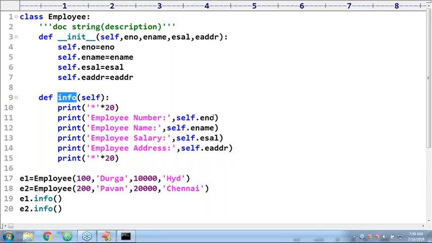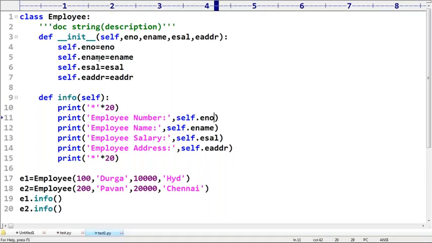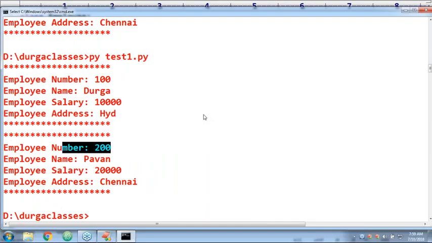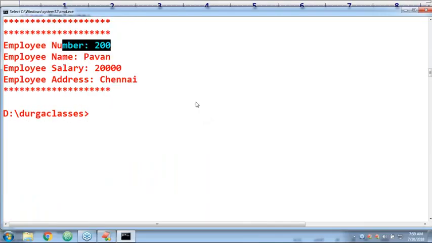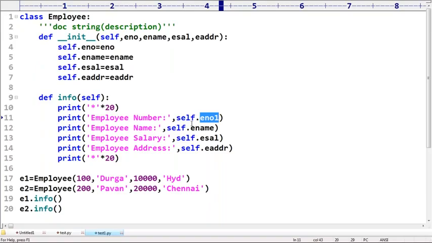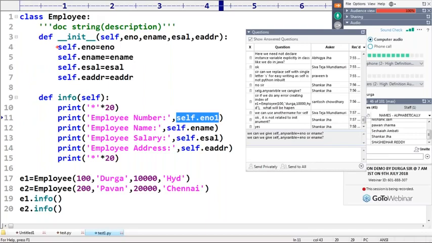Yes. Suppose by mistake, assume that here you declare enum 1. Now I'm taking enum 1, and I'm asking about it. Now observe that Python virtual machine will give an error. The current object you are asking about is enum 1, but the current object has only these 4 properties.